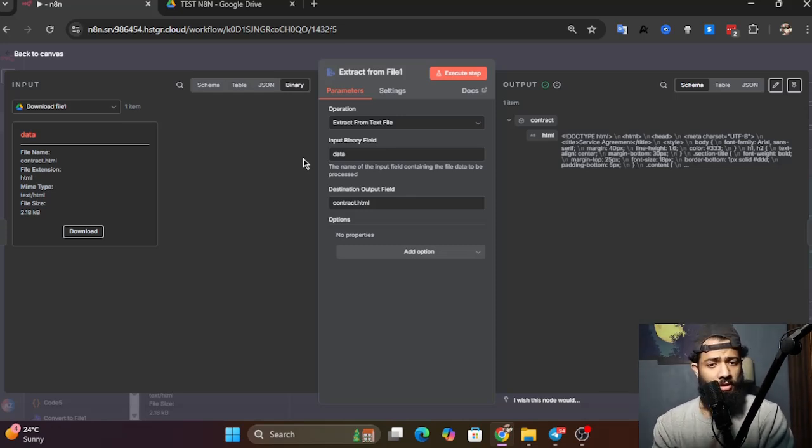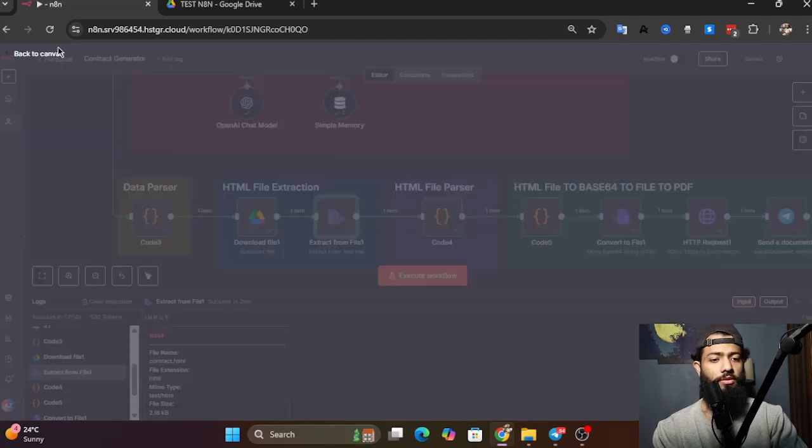In the input binary field, it's only going to be data. For the destination output field, you can keep anything: contract.html or agreement.html or final.html, anything that you want. After that, it's going to extract all the HTML code into here, as we can see here.